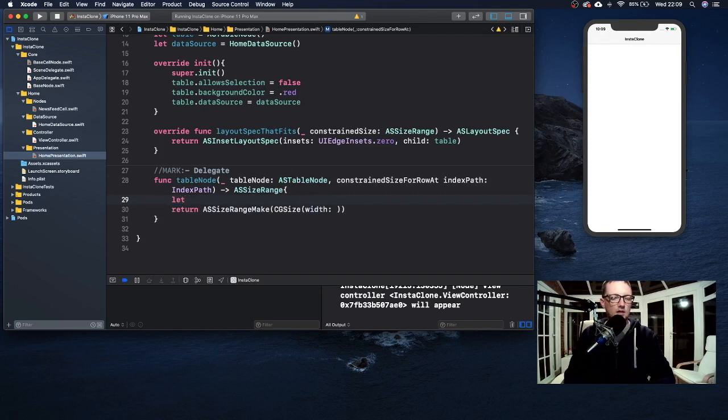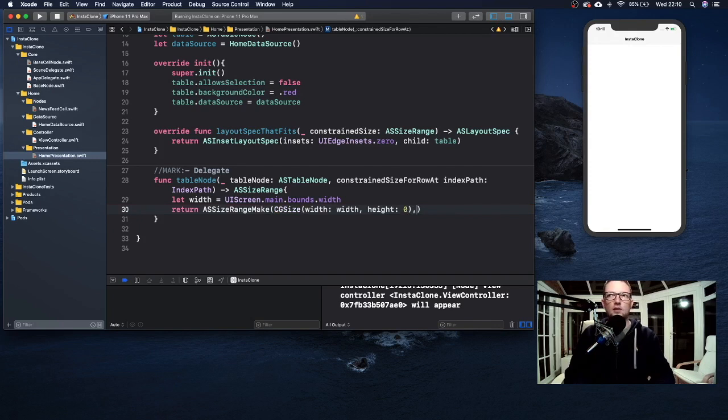So we'll create a width equals UIScreen.main.bounds.width, and then here we need to pass in the width, and then height is going to be zero, like so.